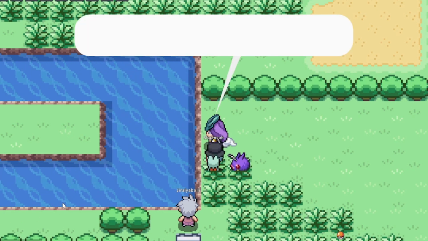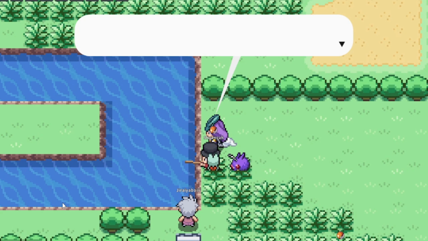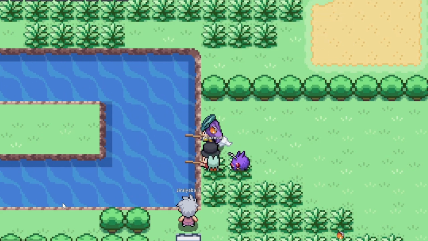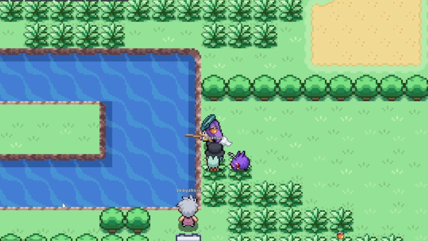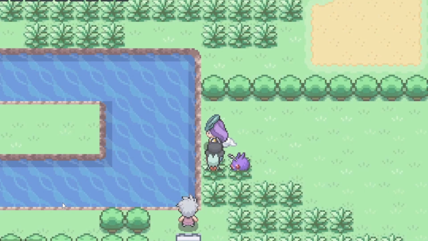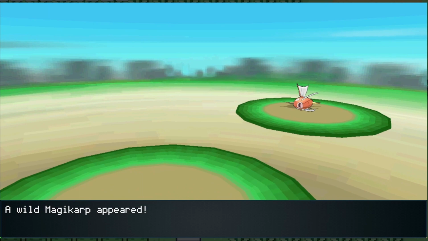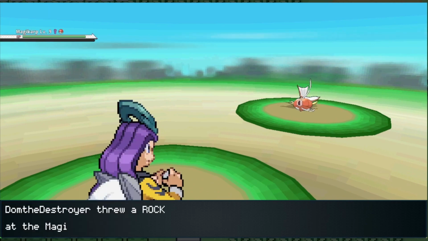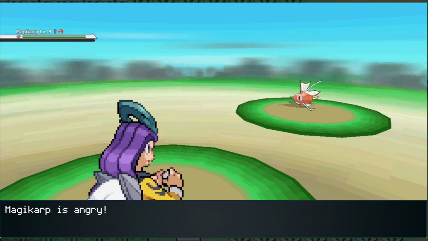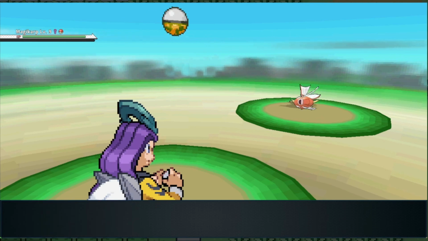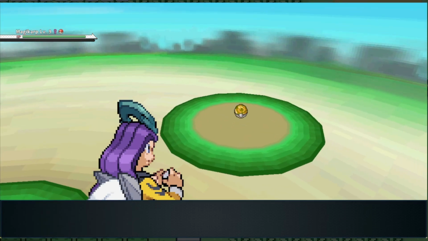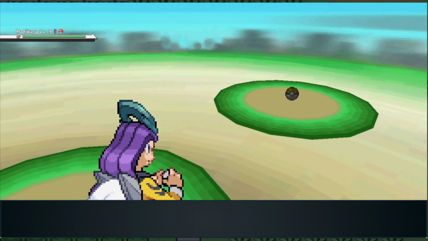Okay, never mind. Sometimes they do flee if you throw a rock. I just did that and it ran away. But I'm still gonna throw rocks because I still think it's good. I'll keep track of how many flee and see if we can get kind of a percentage rate on this. Okay, most of them just stay, and then it's usually a 100% catch rate here. Like, I haven't had one get out of the ball yet after throwing a rock.